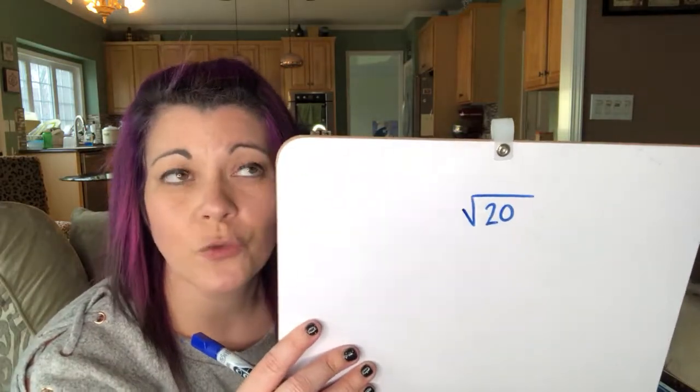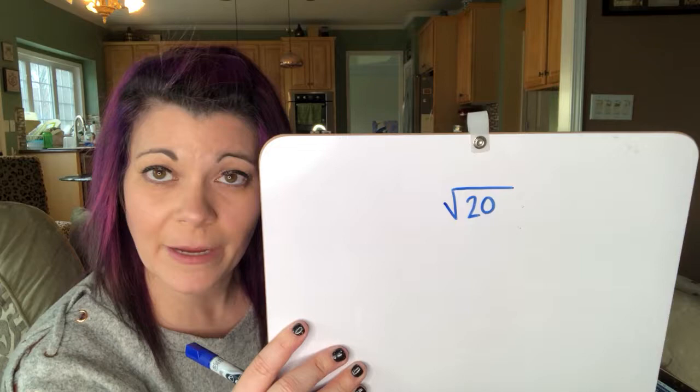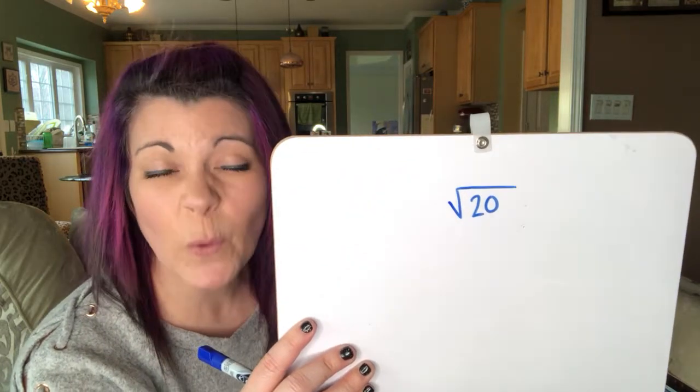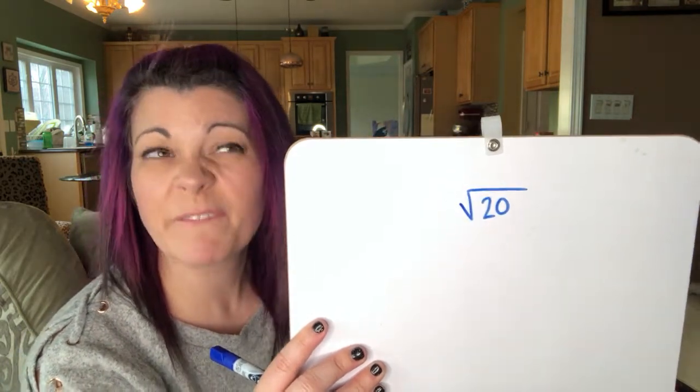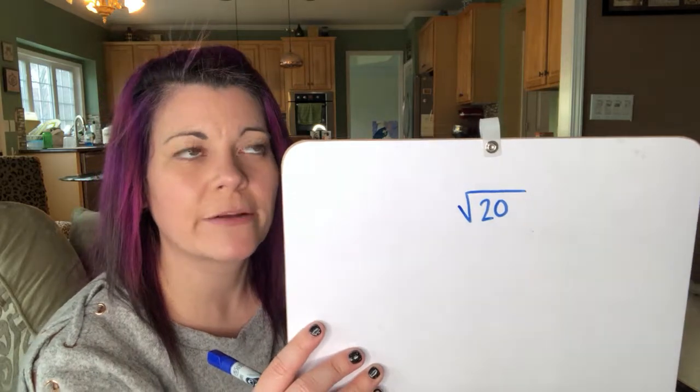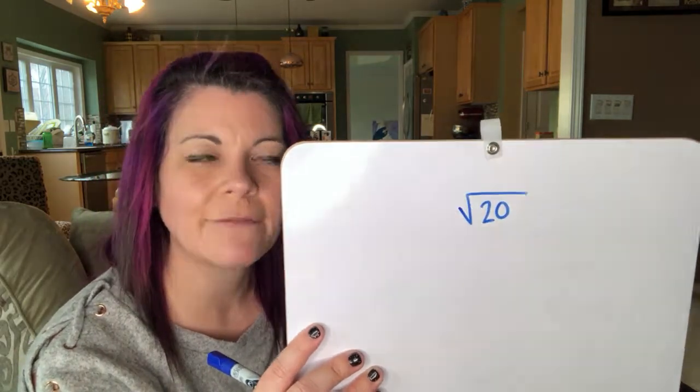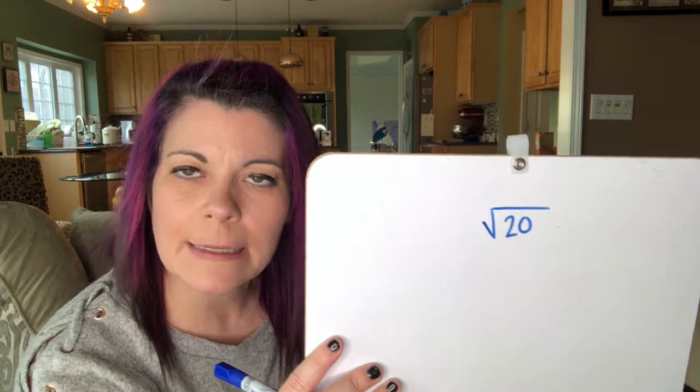So we're going to simplify square roots in this case. So the square root of 20. How do we simplify the square root of 20? We know it's not a perfect square because we can estimate it. It's going to be between 3 and 4. I mean, not 3 and 4, 4 and 5, because 4 squared is 16 and 5 squared is 25, and 20 lies between 16 and 25.